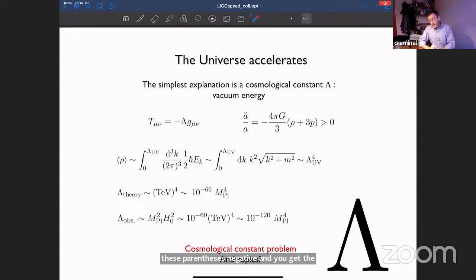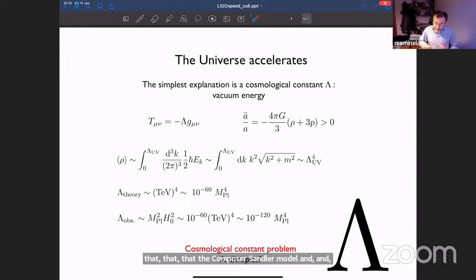Well, what is wrong is that we have no idea how to predict or justify the size of the cosmological constant. Naively, a cosmological constant would arise from all quantum fluctuations for all fields that compose the standard model, and maybe all the physics beyond the standard model.